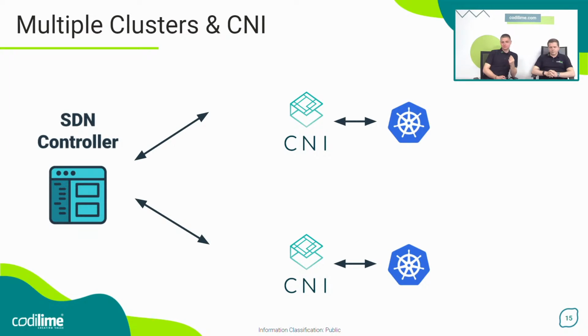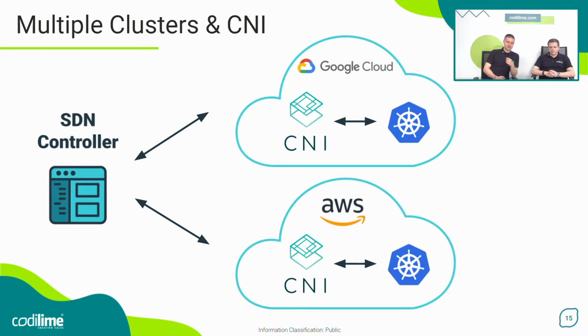Okay, and when you think about such a solution, you may easily come up with the idea to use multiple Kubernetes clusters and connect each of them with the SDN controller to make a single infrastructure of Kubernetes clusters connected with each other and driven by the same controller. And then, using that idea, you may use Google Cloud or AWS and any other cloud provider to build a pretty easy multi-cloud solution. So using the CNI and SDN, multi-cloud is just one step apart from you.